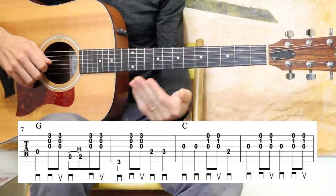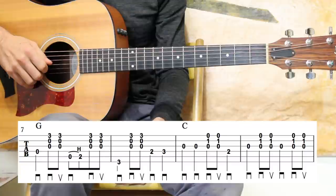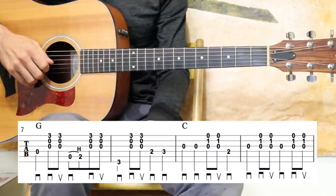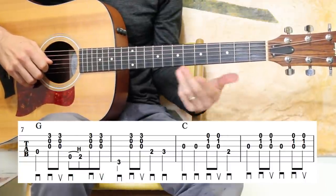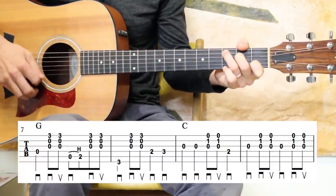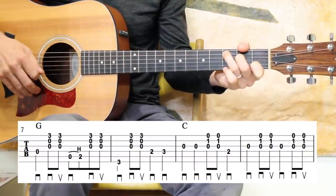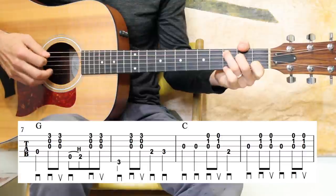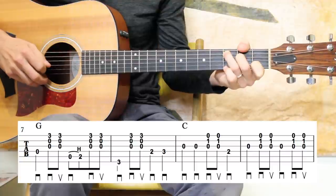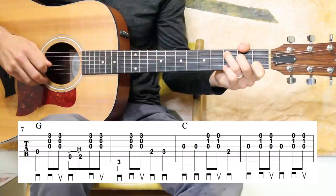Again, this is going to be a lot like kind of repeating. We're going to repeat one, two, three, four, five measures. Just like the first five measures here, we're going to see them again. So we'll brush by it a little quicker this time.